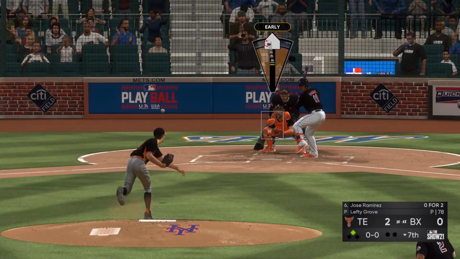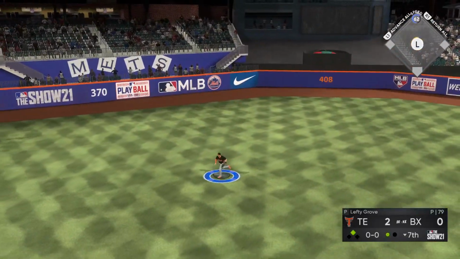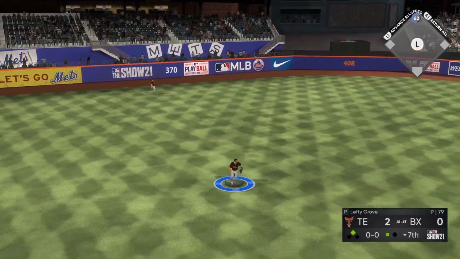At the plate now, Jose Ramirez. Swing and a liner. Ramirez. Turner is there, and he has it for the first out.